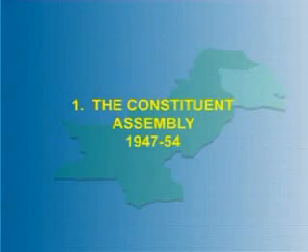First, we take up the first aspect of this topic, that is the Constituent Assembly of Pakistan. We are briefly talking about the Constituent Assembly of Pakistan because it was this first Constituent Assembly of Pakistan that passed the Objectives Resolution of 1949. This assembly came into existence under the Indian Independence Act of 1947 at the time of independence.